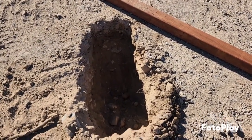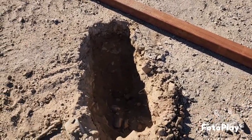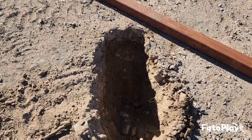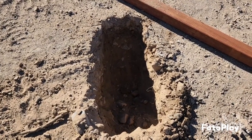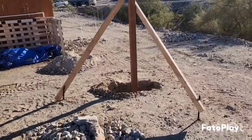Well, there's the hole. There's the post. Next step, level this monster, and as usual, stick the post in and get ready to mix some concrete. And this thing should be pretty stable. Well, it's up.